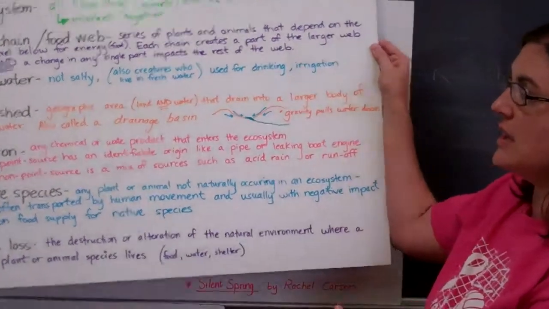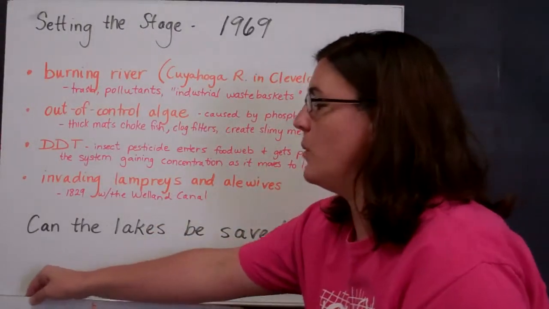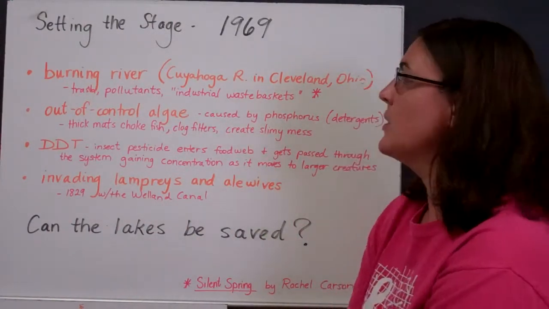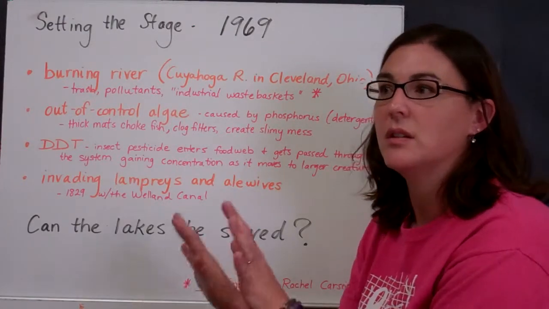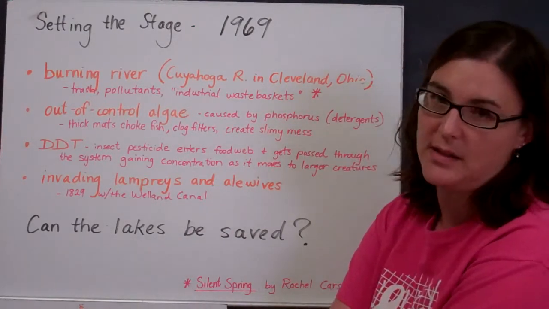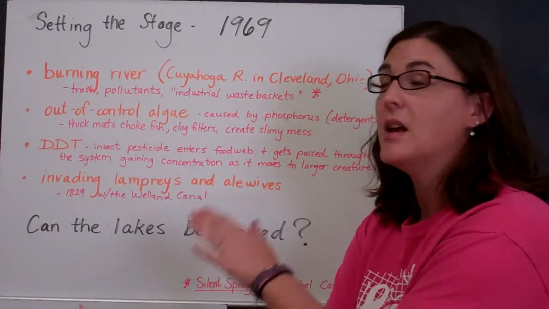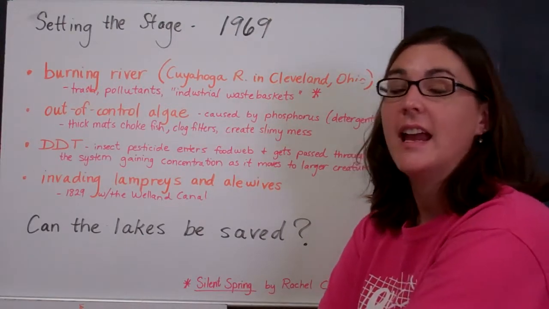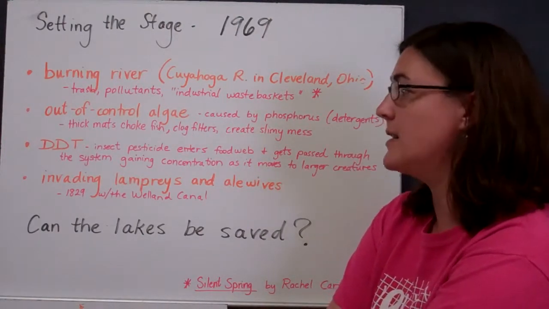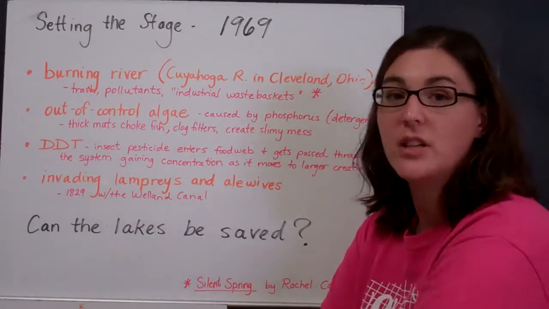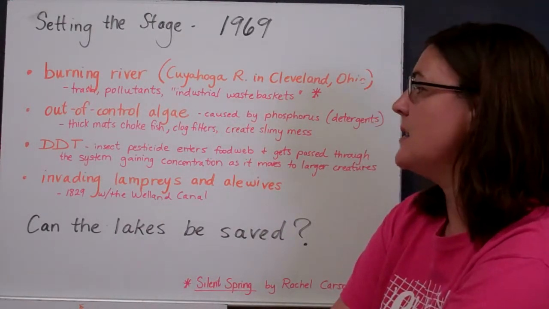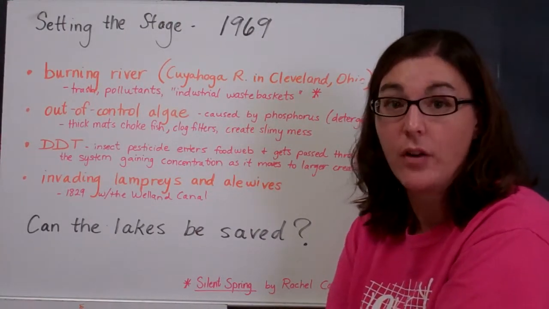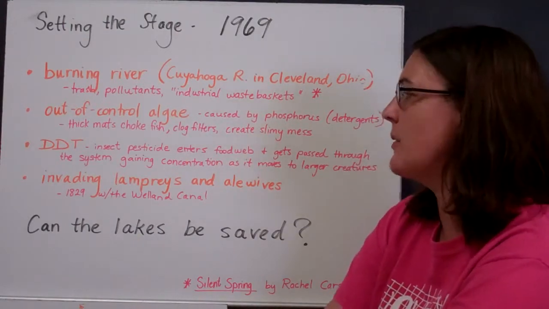With those terminology and vocabulary terms, we want to set the stage for where the Great Lakes were in 1969. The Great Lakes were just one example. The pollutants and invasive species and habitat loss were happening in other parts of the United States. But in 1969, specifically, the Cuyahoga River in Cleveland, Ohio caught fire, and that was caused by all of the toxic chemicals, the trash that had just been dropped into the lake and into the river, and created this immediate awareness. A fire on a river, pretty big signal that something's not right.